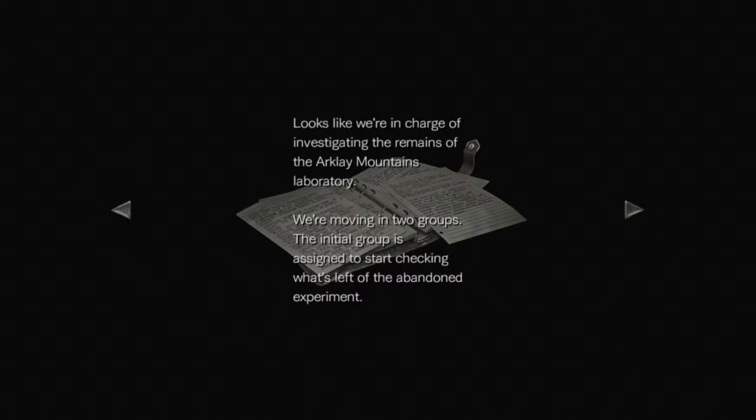Passenger's diary. July 14th. Orders came from the boss today. Looks like we're in charge of investigating the remains of an Arkley Mountains laboratory. We're moving in two groups. The initial group is assigned to start checking what's left of the abandoned experiments. July 16th. Unfortunately, the test of product BOW type Y1339 had been suspended because of the investigation.